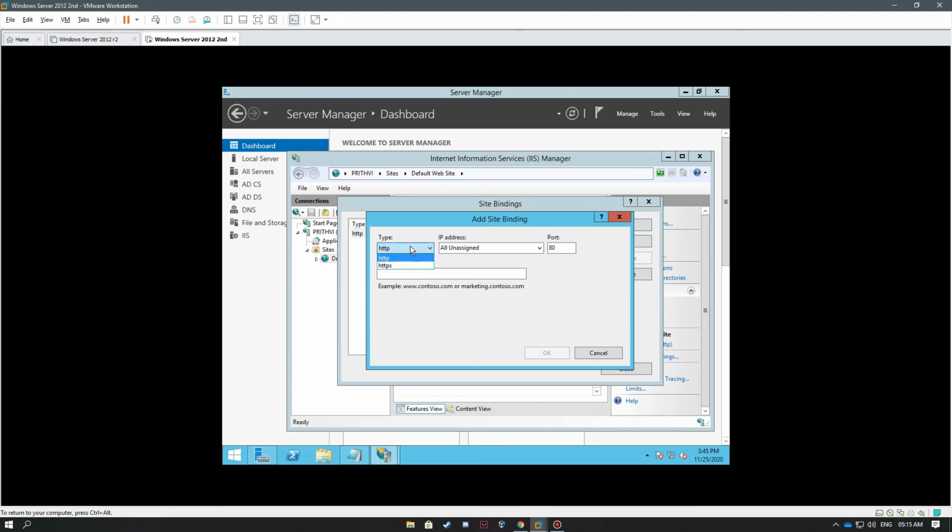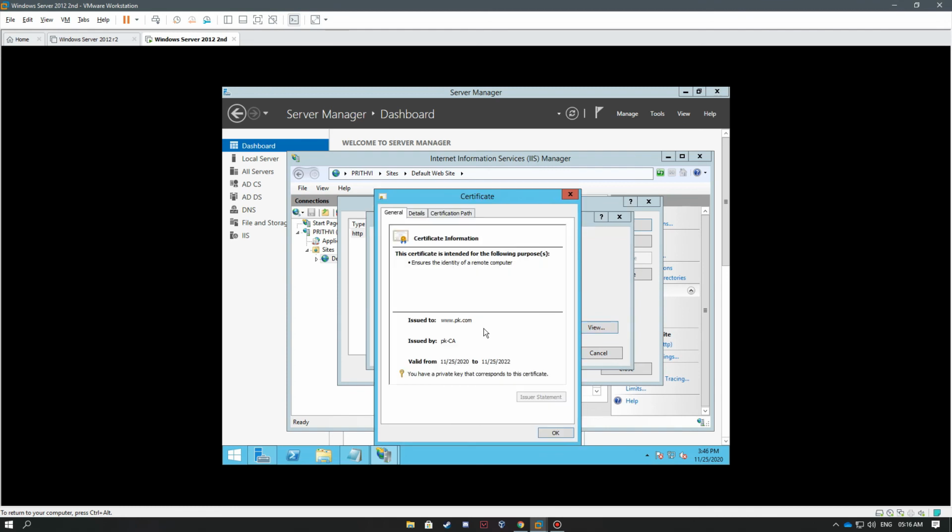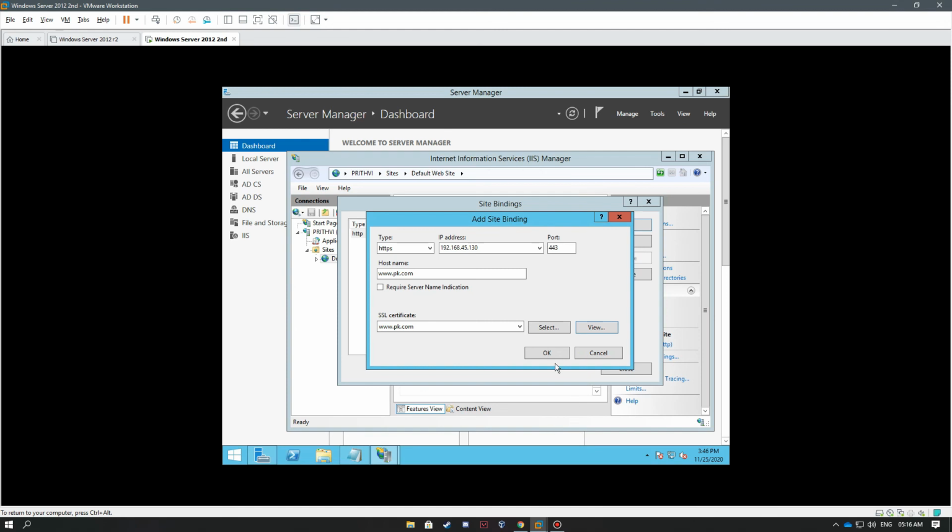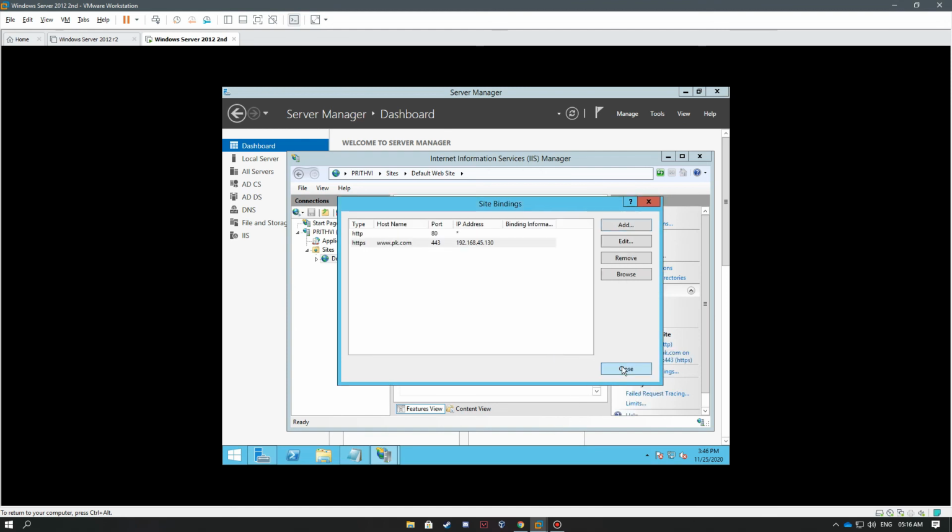Select the type as HTTPS and assign the IP, which is our IP 192.168.45.130, and select your host name, which is www.pk.com, and select your SSL certificate, which is www.pk.com. You can view your certificate. OK, and select OK and close this window.